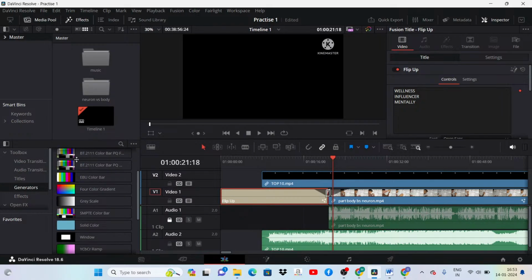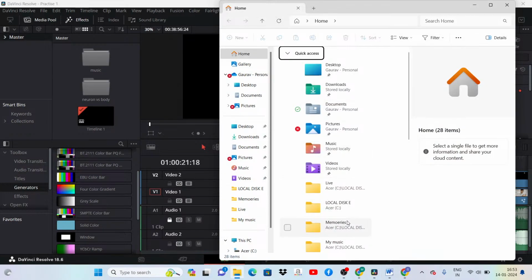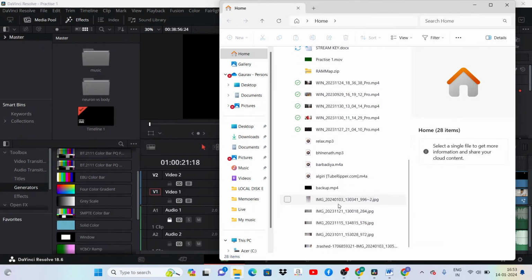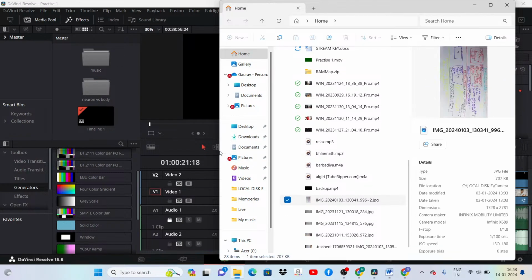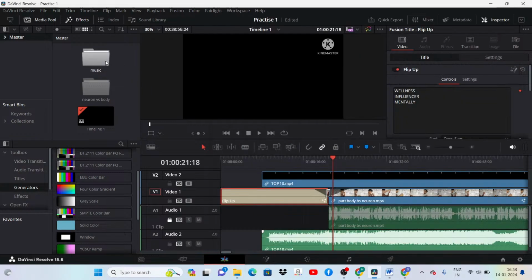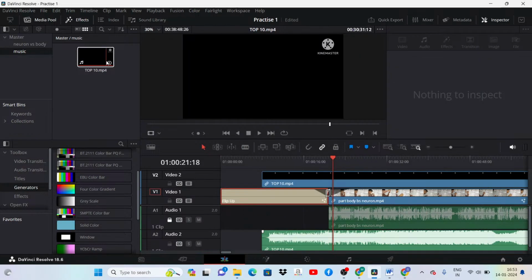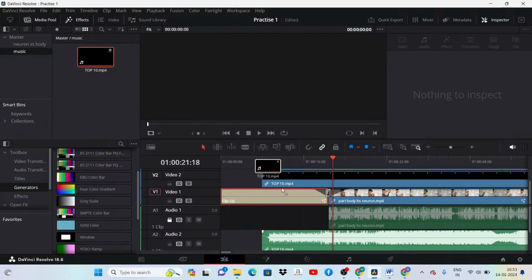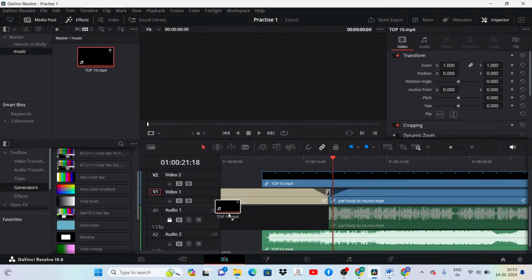So in effects I said let's not waste time, and in music you can add any music, and simply drag and drop it on this, and from there where you drop the music you can drag and drop where you want, like we did yesterday.